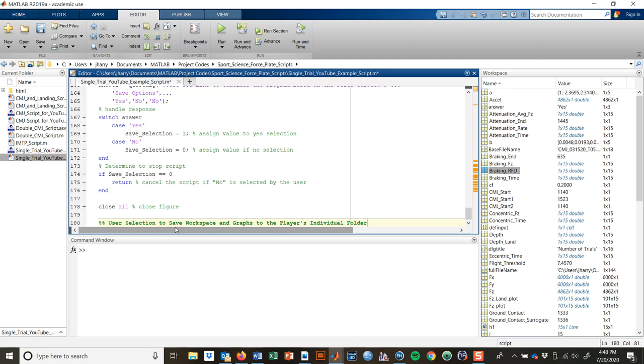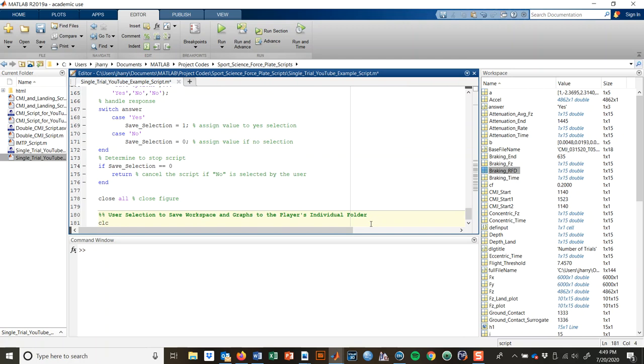Okay, so this assumes that the data that you have recorded for every specific athlete is in their own folder. Right? So athlete A has a folder, athlete B has a folder, and all the data that you've recorded are saved in that athlete's folder. And all of the outputs that we're going to put here will also get saved into that athlete's folder. Now, the data I've been working with are from a folder that's called pilot, because we're working with pilot data, so it's not really an athlete's folder, but the process is still the same.